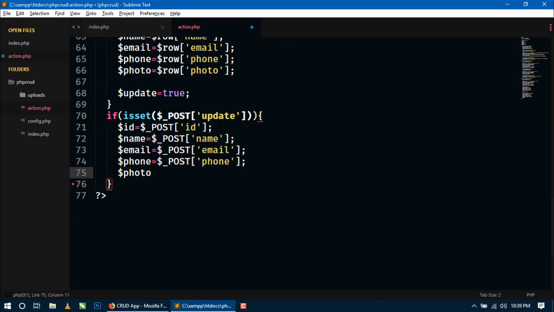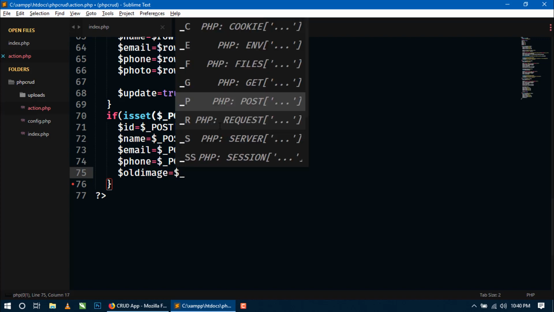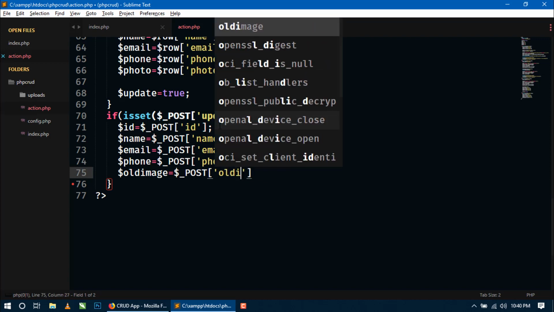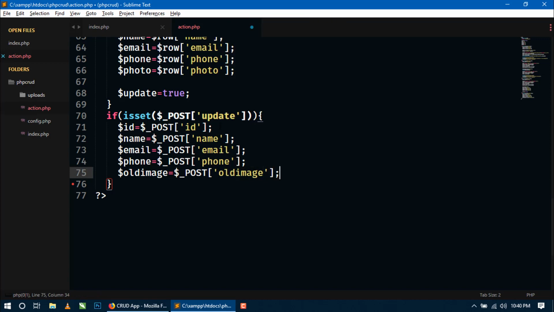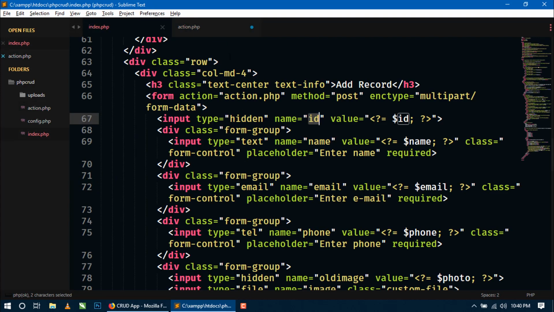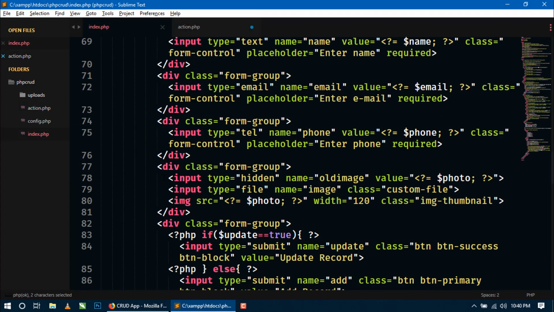Okay, so for photo we will use here old image equal to post old image. Okay, we have just created this input hidden field also, you can see here.